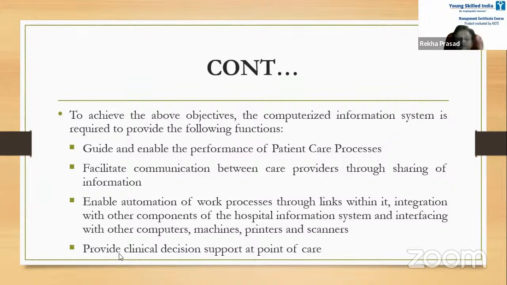आगे पढ़िए। To achieve the above objectives, the computerized information system is required to provide the following functions: guide and enable the performance of patient care process, facilitate communication between care providers through sharing of information, enable automation of work process through links within it, integration with other components of the hospital information system, and interfacing with other computers, machines, printers, and scanners. Provide clinical decision support at point of care.